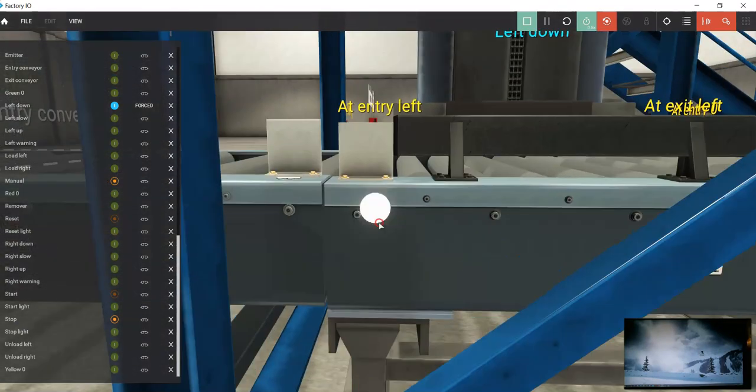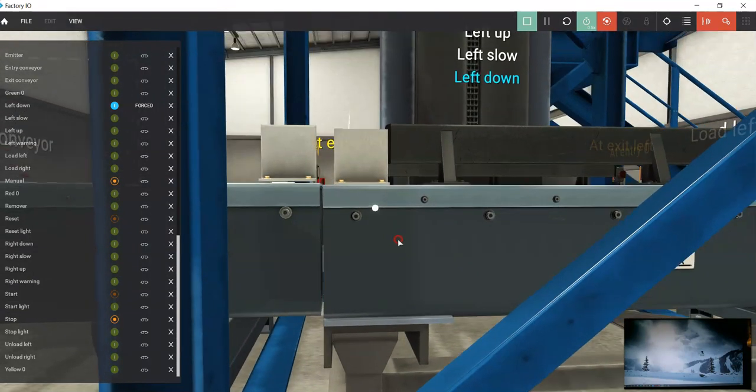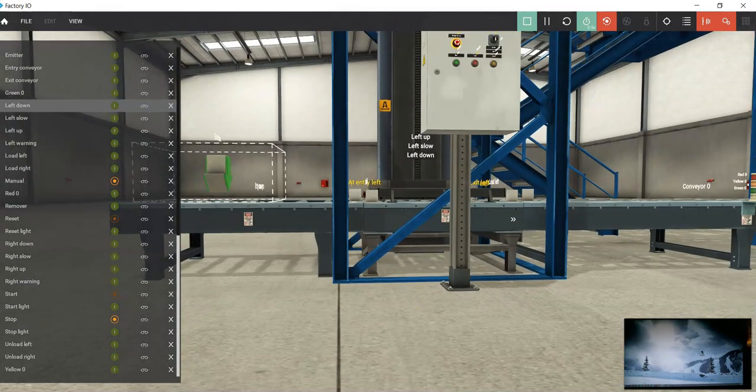You can see that it is at the exact right height. So when you're going up, you need to use the up signal to get you 90% of the way, and then you have to use the slow position to get you into the exact position. But when you're going down, you can go down at full speed, which I'm not quite sure I understand, but that's the way it is.